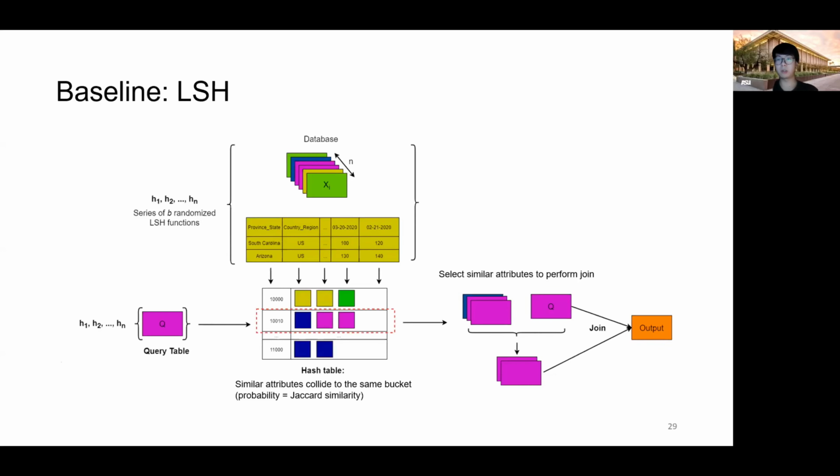For the baseline approach, the main idea is to apply a family of min-wise hash functions to create a set of signatures on each attribute, split each signature into multiple buckets, and store each bucket of signatures into a hash table corresponding to the bucket. We also create signatures similarly for query attributes, which are then used to query the hash tables. Once similar attributes are identified, a manual process is required to perform a joining operation of the two tables on the matching attributes. Then, the different tables are integrated together.